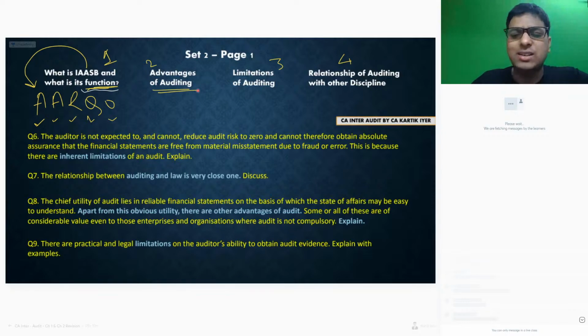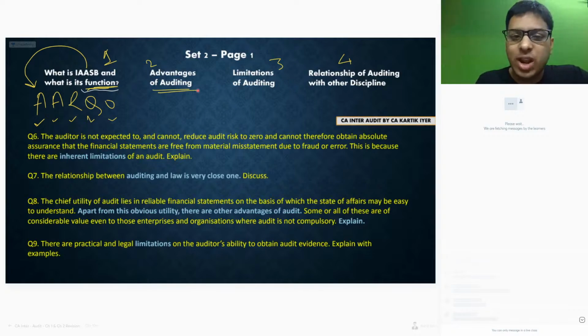Very simple to understand. Okay. These are the advantages of auditing. Imagine if you are able to remember songs and write in the exam, your job will be so easy, so much fun. Okay. We'll be doing more songs during our course, during the revision session also. Just stay tuned.